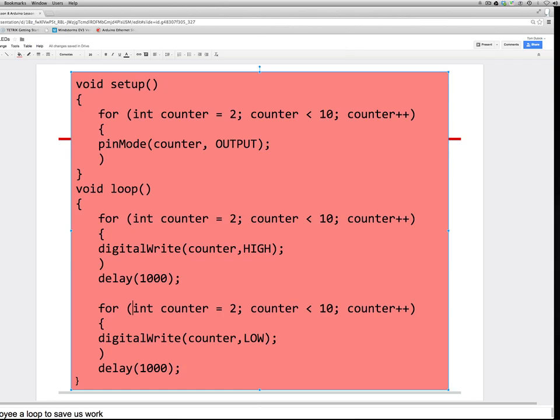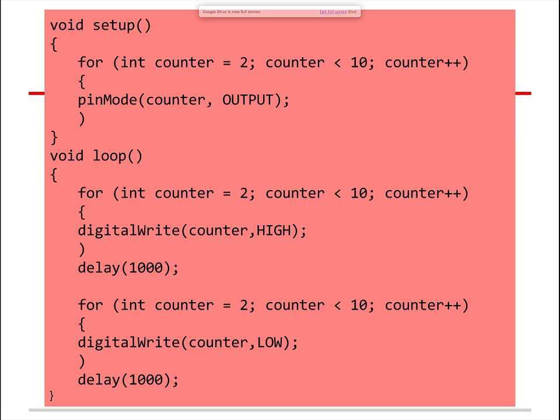All right. Then, let me go ahead and do it this way. So there it is: less than 10, digital write counter high, delay 1 second. It only does that once the loop is done. It delays a second.